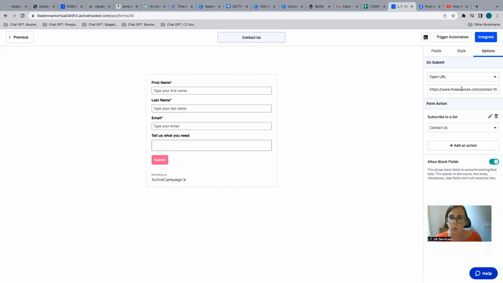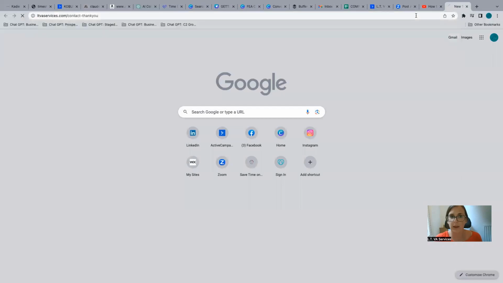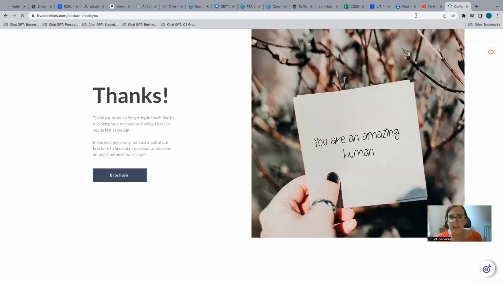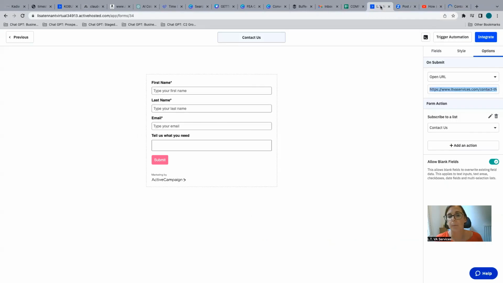The reason why we have them go to a separate URL thank you page is because if you are tracking your Google Analytics and things like that, if somebody goes away from your website, which they will do if they're filling a third-party form out, it looks like they've bounced from your page or you've lost them from your website, but you haven't. So what you need to do is you need to artificially bring them back.